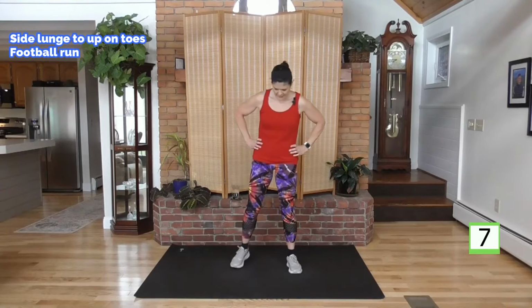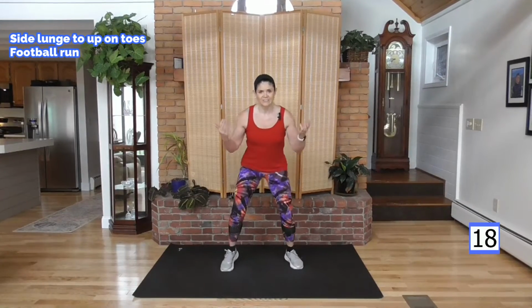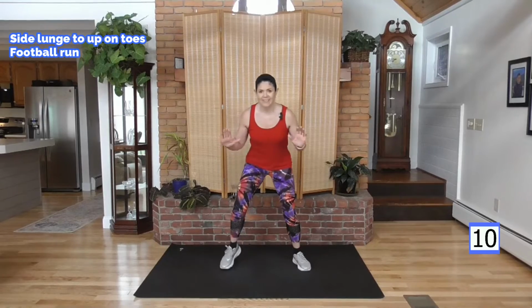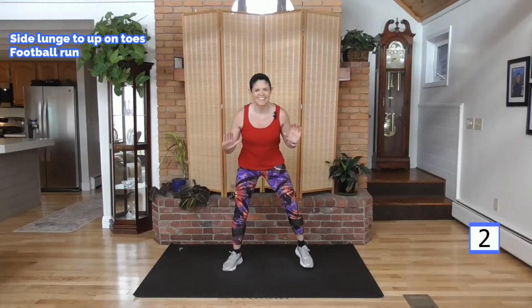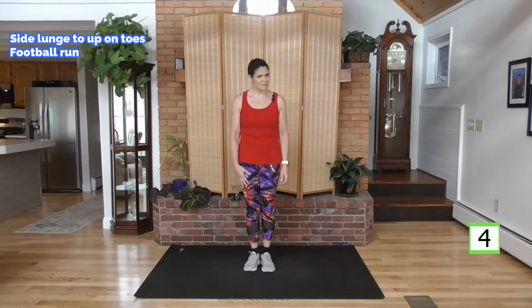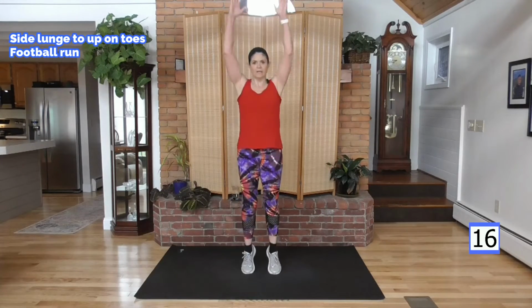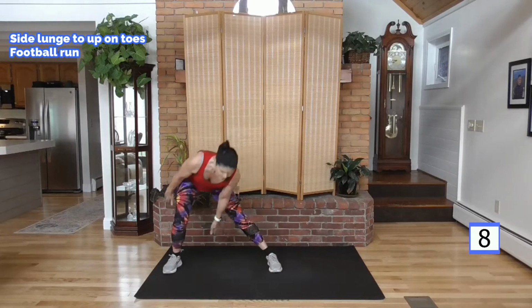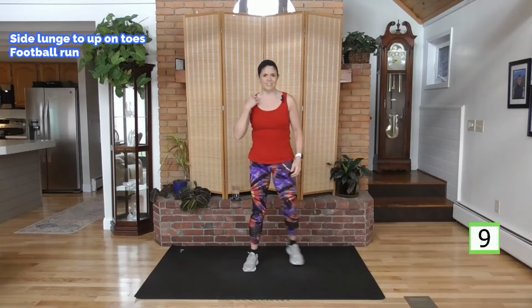So when you're in this football run, holding those abs tight, you're training them. Ready, take it down, sitting back, hips are back, abs are tight. Run it, walk it, come up a little higher if you need to. Feet tap, tap, tap. And rest, good, okay. Whew, how are you feeling? Gonna do it again? Last time, we know the moves. Give me all you got. Here we go, step it out. In and reach. And rest, good job.